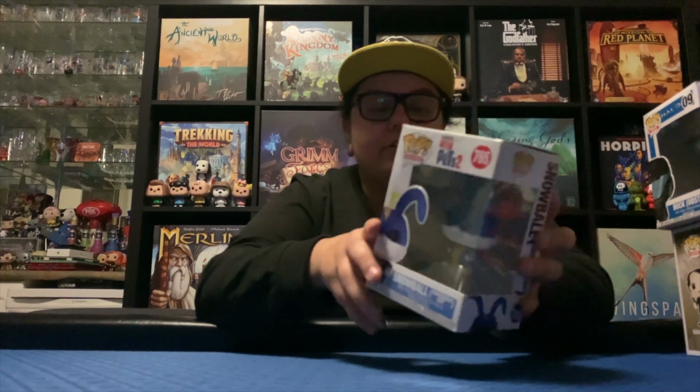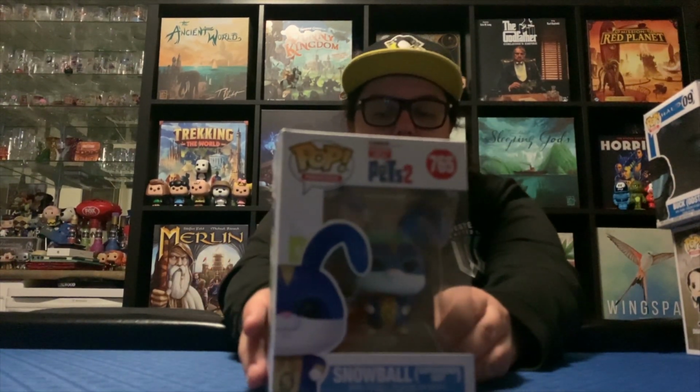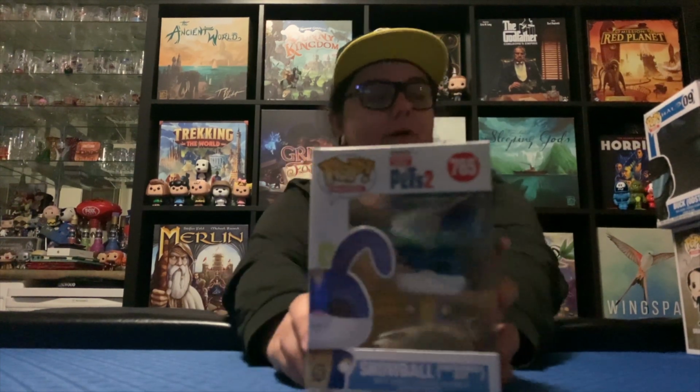Definitely a genius character of Secret Life of Pets. I didn't realize this was from the second movie. That does make sense now, because I do remember him getting dressed up in the second movie wearing the superhero suit. But I thought this was a really cool one. I don't have a Snowball pop, but the metallic super suit is very, very cool. And I love the pose. It's really great with the cape flowing. So that was a good one as well.